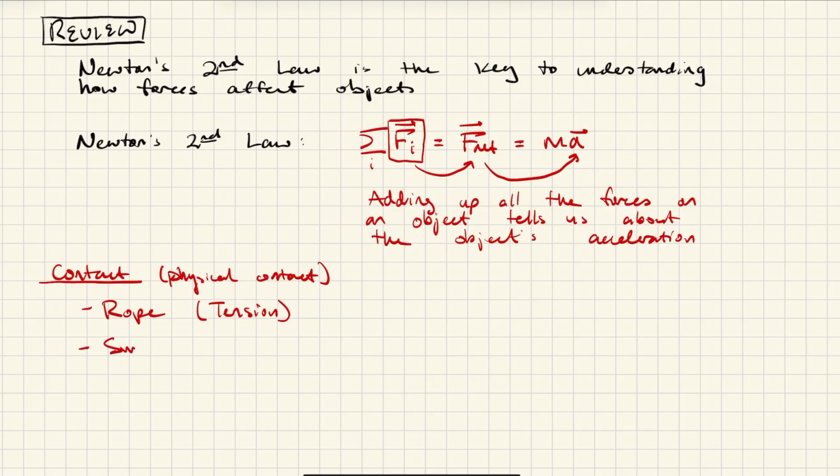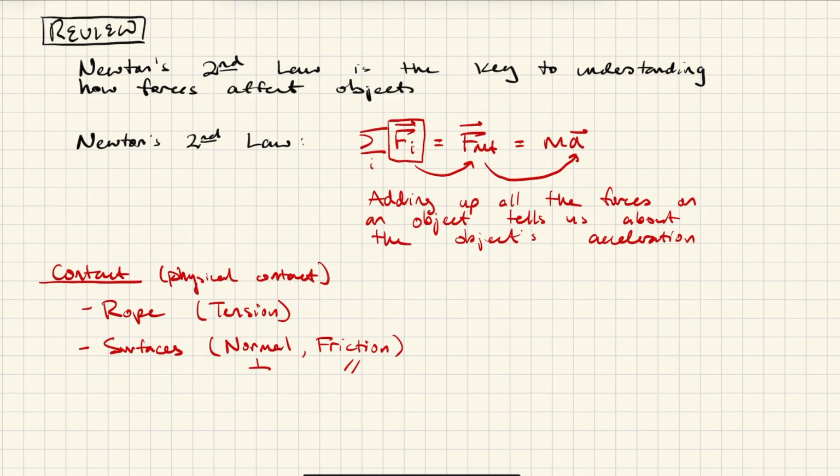We also know that surfaces can apply contact forces. For example, if my phone is sitting on a table, right, the surface of the table is going to push upwards on my phone in order to support the weight of my phone. And so we call that a normal force because it is perpendicular to the surface. The other force that a surface can apply is called friction. And this is the force responsible for slowing things down. And notably, friction is always going to be parallel to a surface, right? And these are the only two forces that a surface can apply to something.